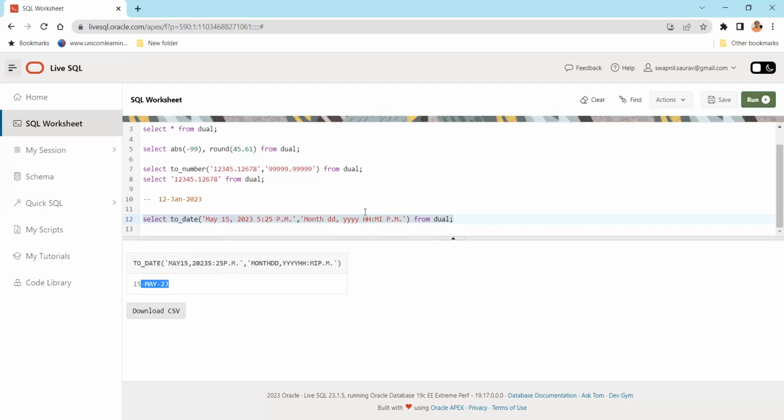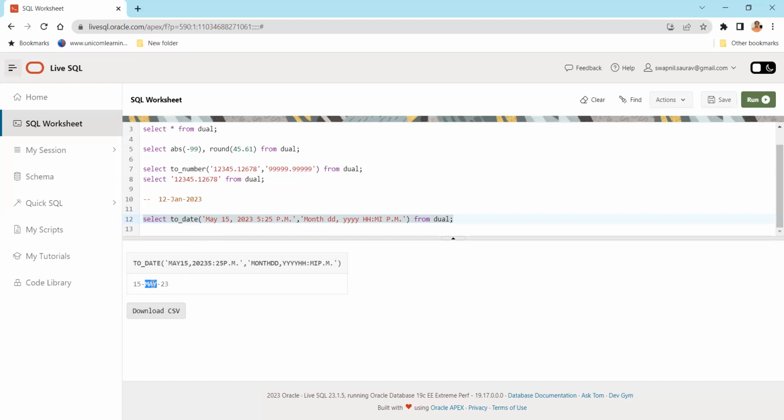Since we have converted into date format, this is the default date format. Behind it, it has saved the time also. But since the default date format is this, that's why it is showing as 15 May 23. This is the default date format of Oracle. Can we change the format? Of course. You can change the year format, first, month, middle.